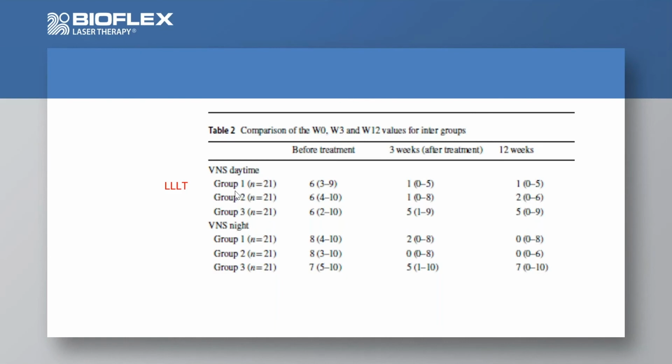There is a laser therapy group, that's group 1, the laser therapy and kinesiotape, group 2, and the sham laser in group 3. So baseline, the VAS or the visual analog scale out of 10, they all averaged about 6 out of 10. And then you can see the progression 3 weeks after treatment. The laser therapy group and the laser plus kinesiotape went down to 1, whereas a sham laser had a moderate placebo effect going down to 5. And then you can see at 12 weeks, roughly about the same, although you can start to see the pain creeping up a little bit in group 2.